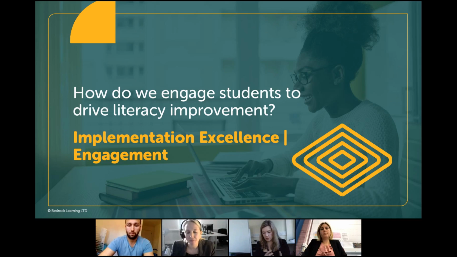The other thing that we've really been trying to do, again with Bedrock and with all these glossaries and booklets of things, is really trying to explicitly teach that vocabulary. And I think this is linking to what Joe said, but having really explicit teaching of vocabulary and making links between other subjects as well, saying, well, this word might have come up in history or geography or science, and if you've seen it in science, what does it mean? Does it mean the same thing?